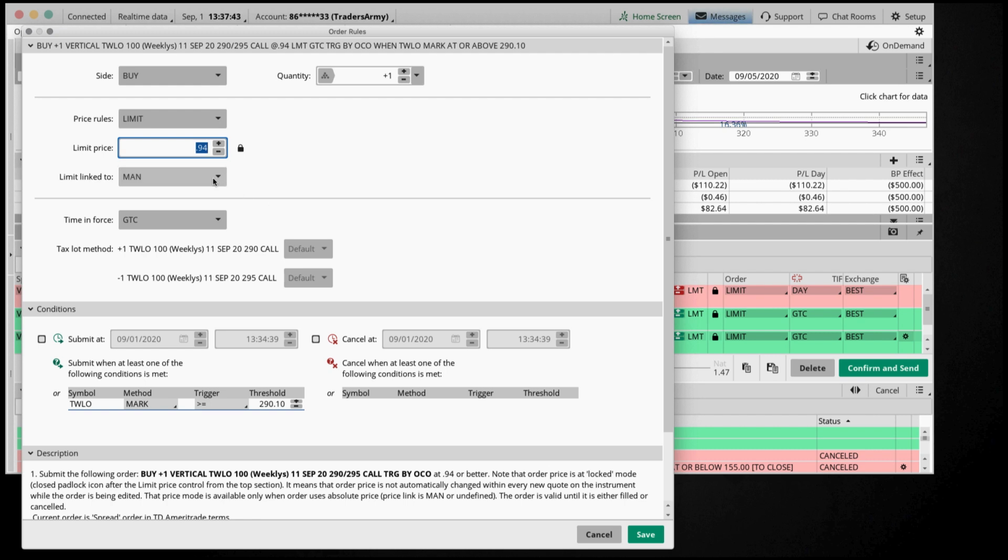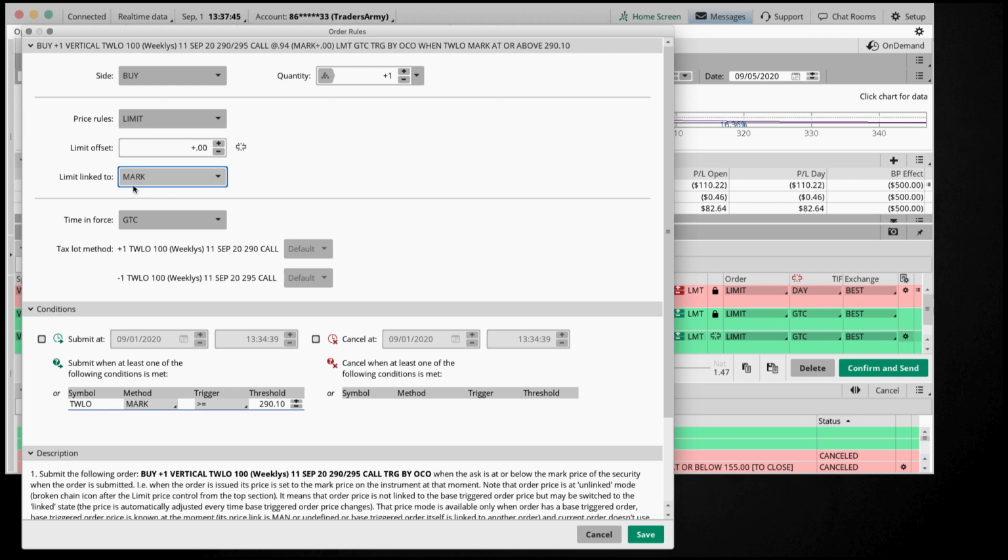So what Thinkorswim lets us do is change this to the mark price. And the minute I do that, if this condition is ever met and the stock is above 290.10, the platform now is going to look at this spread, the 290 by 295 bear call spread. It's going to look at the mid price and it's going to grab the mid price at that moment. It's going to tell us what the mid price is. In fact, it's going to submit a limit order to actually buy this option spread back at the mid price directly in the middle. Now, the odds of you getting filled at the middle, at the mid price between the bid and the ask, the odds of you getting filled, they're good, but they're not great, okay?